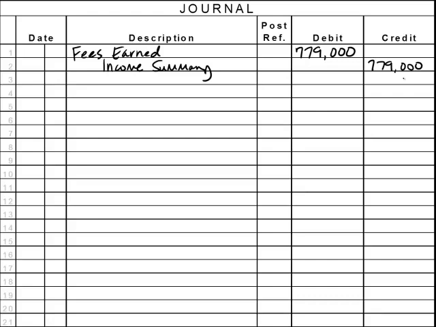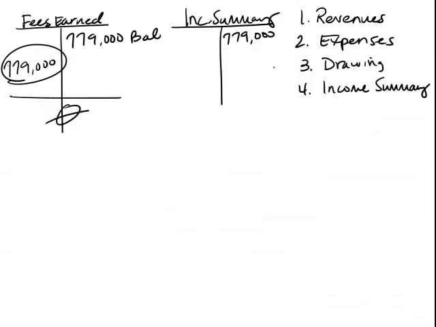You know, if I had created the double entry bookkeeping system back in like 1600, whenever it was created, I would have just put capital here. Wouldn't that have made sense? Put it in the capital. That's where it's going to end up. But they wanted to make it difficult, and I'm sure there's some purpose that I just don't know about. It'd be so much simpler just to put it in capital. That increases capital, and that's where revenues go. But we have to follow the rules. So we have to put income summary and have that account temporarily.